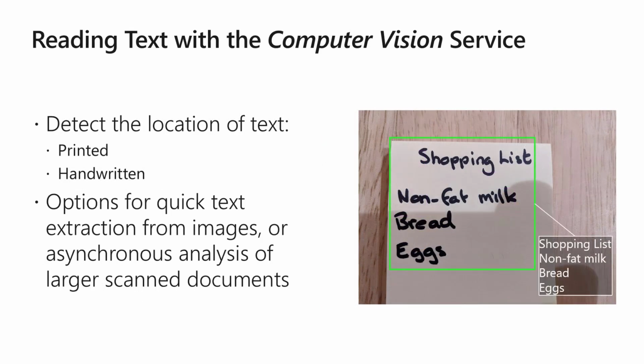We've already discussed the computer vision service and its use in image analysis, and it also provides this OCR capability to read and extract text from images. The service provides multiple programming interfaces, or APIs, that software developers can use to extract both printed and handwritten text from images. You can do that either by immediately, synchronously reading a small amount of text in an image, or asynchronously parsing a large document and extracting all of the text from that.